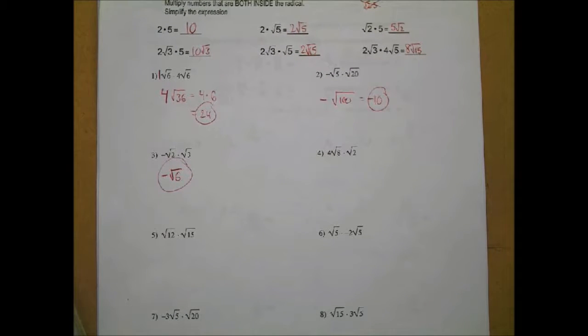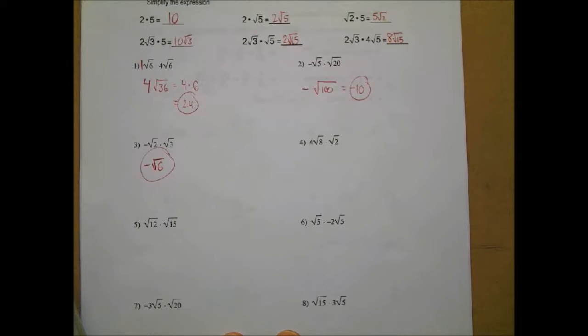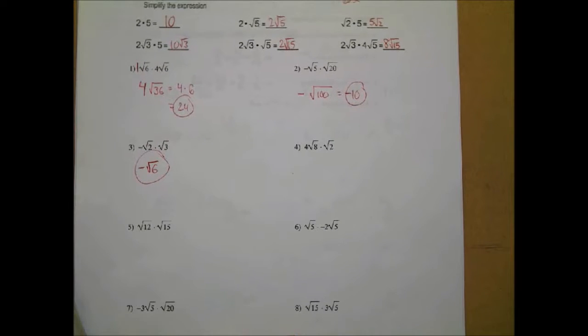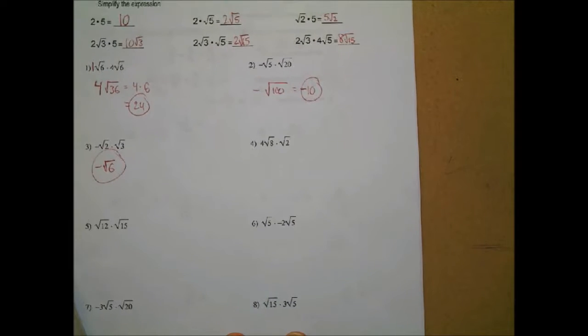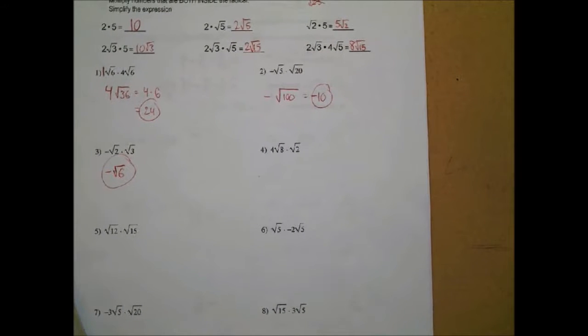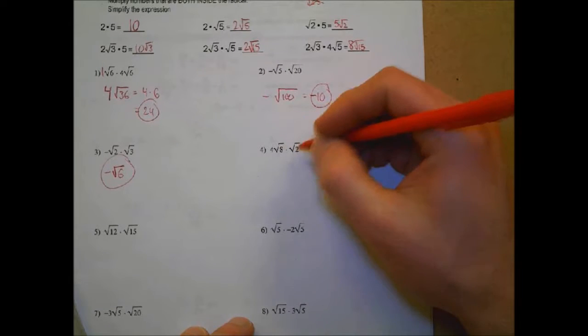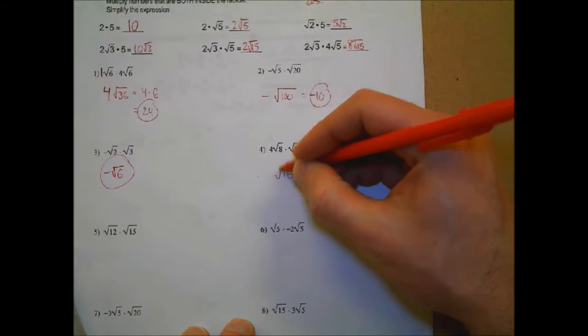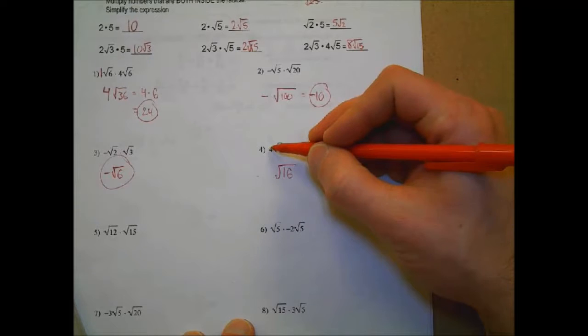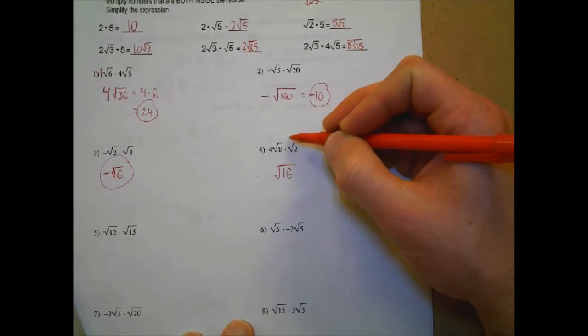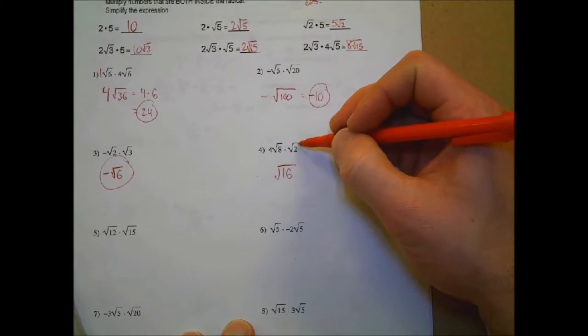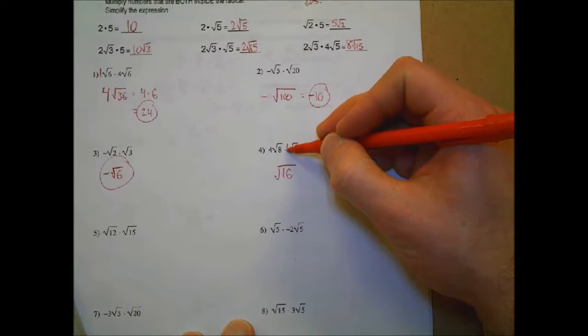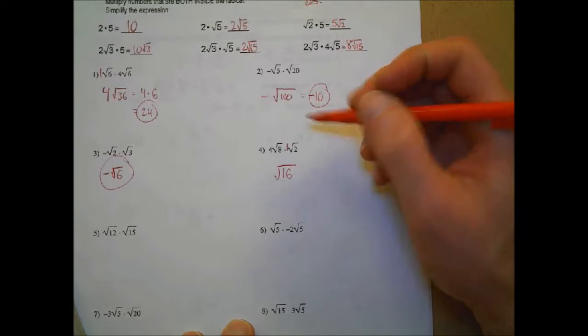Okay. One more here together. Let's go to Tyler L. You don't have your paper? Well, I'm just going to zoom in for you here so you can see it, and then you can just tell me from here. All right, Tyler L., what gets multiplied together here in this case? The 8 and the 2. What is 8 times 2? 16. So in the square root, we'll have 16. And then 4 will multiply with what over here? Well, not the 2. It's in the square root. Yeah, there's an unwritten 1 there that we can write. 4 times 1 gives us 4.